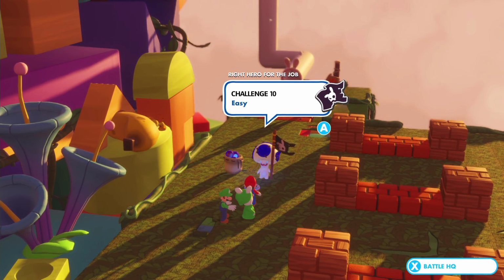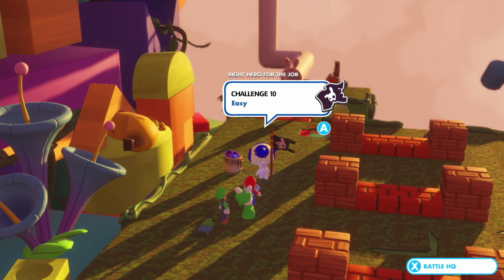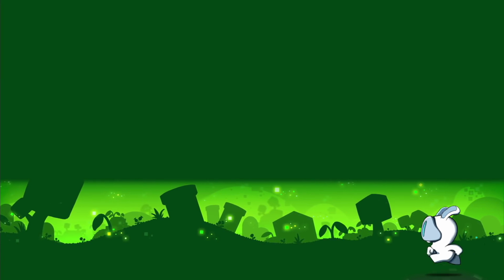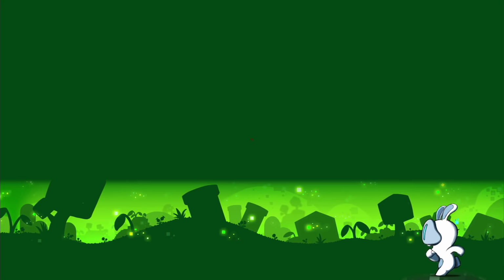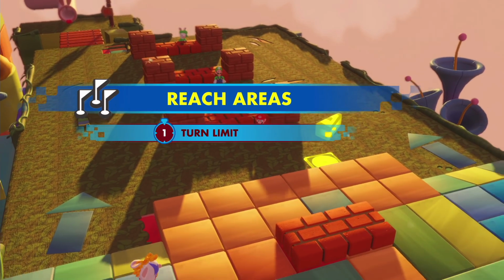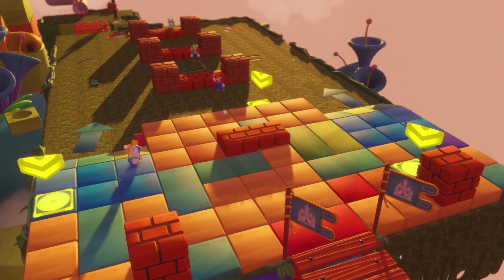Anyways, we're on to challenge 10. Easy, right hero for the job. We might have to be picking new heroes, perhaps. We get one other choice, so it's not much choice. Reach areas? Well, you know what, Luigi. One turn limit. Actually, Luigi seems pretty good for this one.